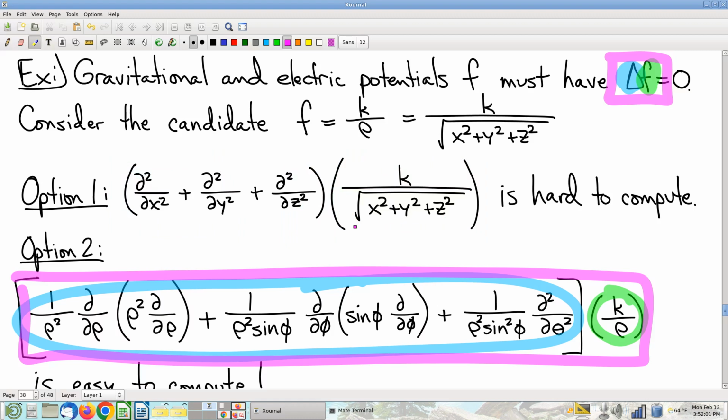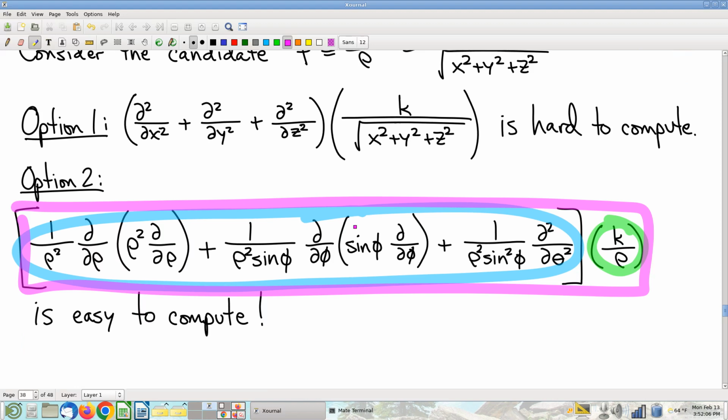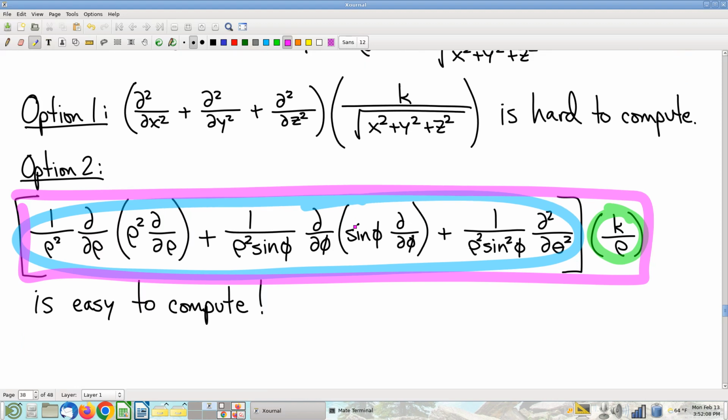Let's do this one down here, though. I claim we can do this at a glance. This one's easy. Dare I say super easy. Here we go. Let's look at this first term in the spherical Laplacian. The very first thing that I've got to do with that first term is apparently I'm going to be taking the rho partial of 1 over rho. Constants don't matter. So that gives me negative 1 over rho squared.